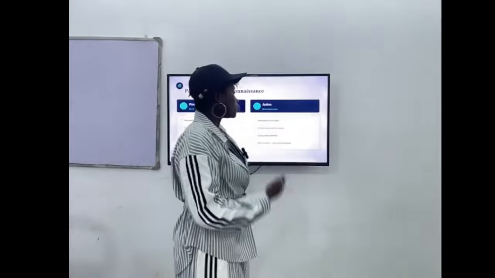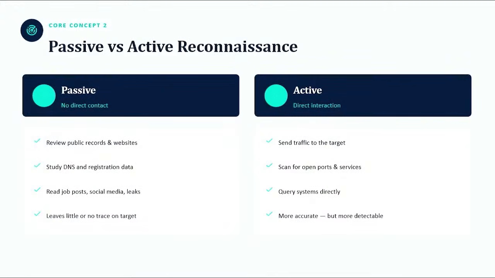And then from there we have active reconnaissance. Now, with active reconnaissance, you are more accurate about the kind of information you can find out about the system. The only problem is you're more detectable. You are sending actual traffic to the data. And speaking about traffic, we come back into the concept of firewalls, we come back to the concept of IDS, IPS, which you probably still go back into when you come into defensive cybersecurity, when you come into trying to protect your systems, but you are sending actual information that the system can collect.